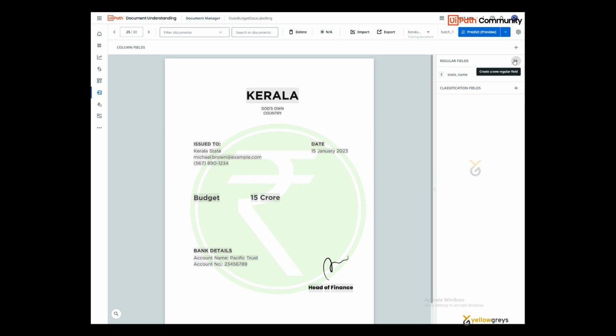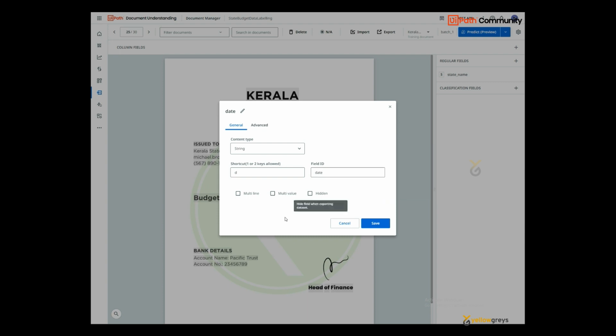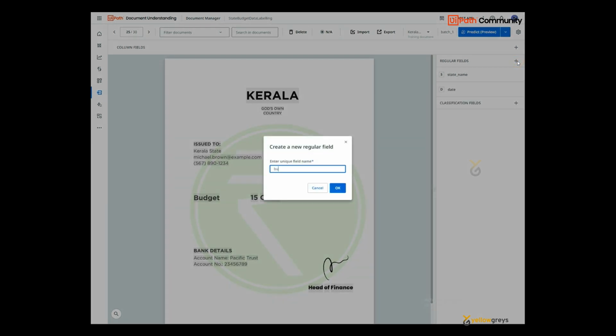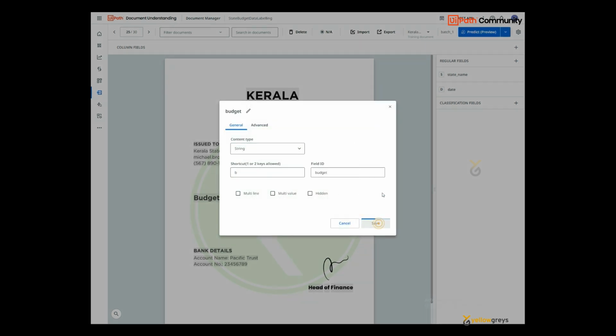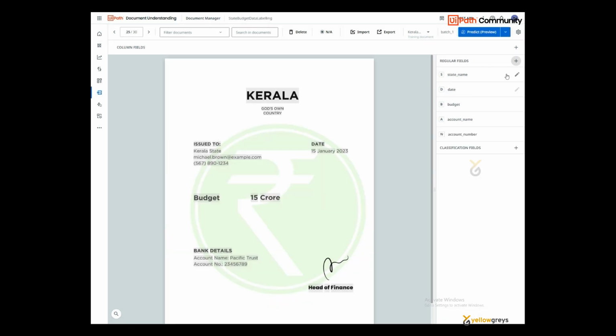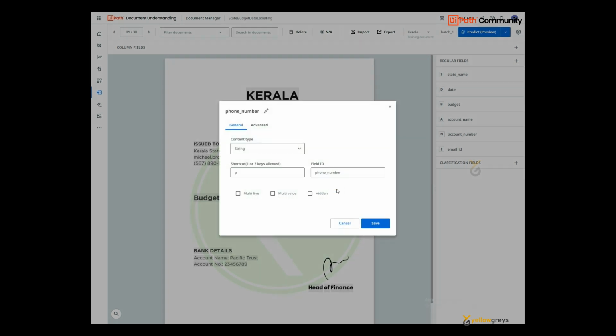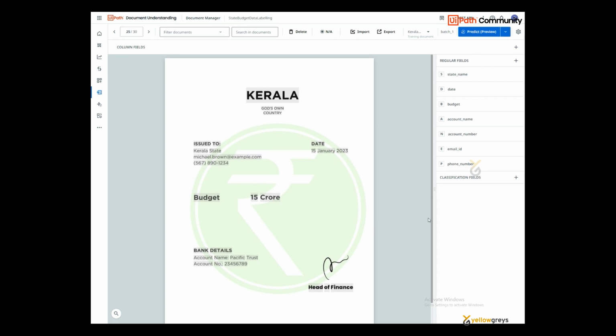Likewise, create the other fields and map the data type. I have created all the fields.